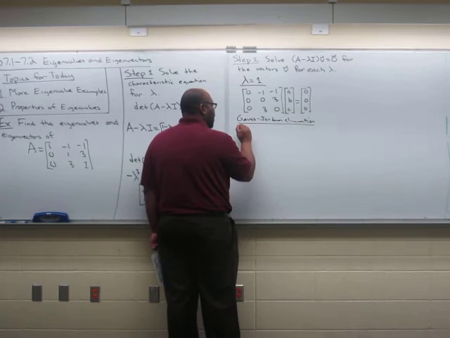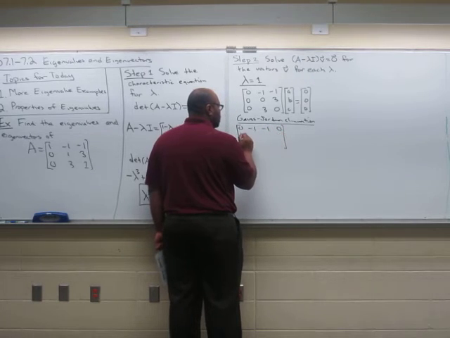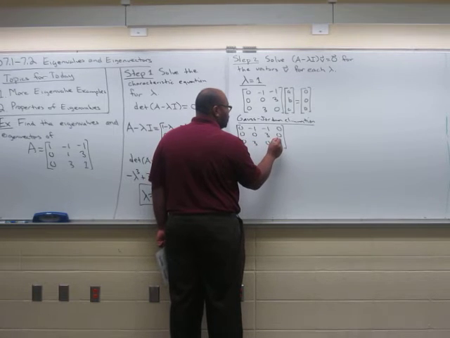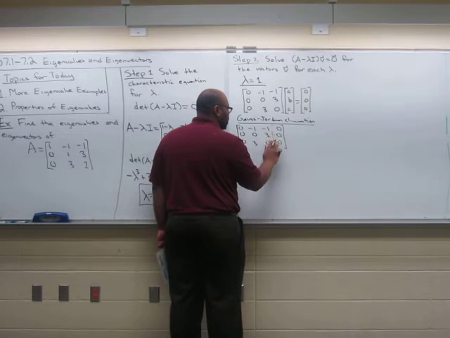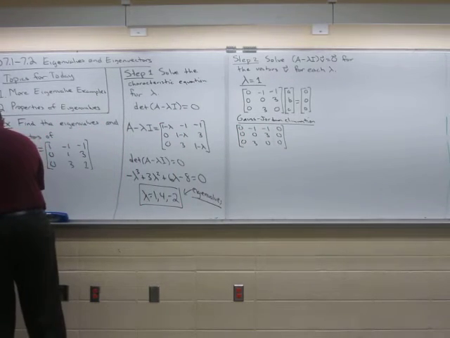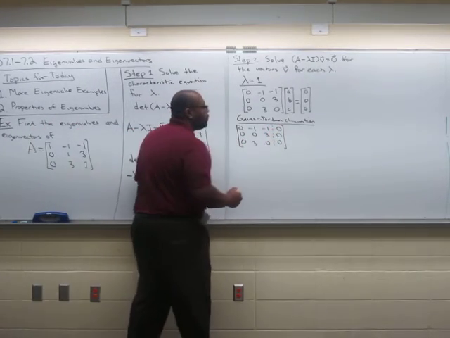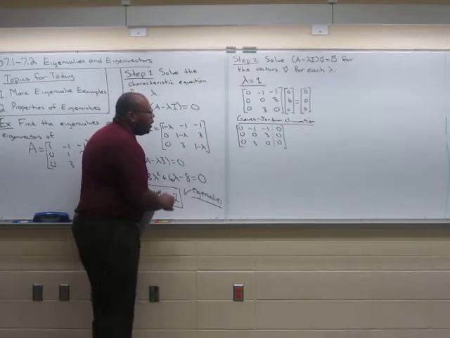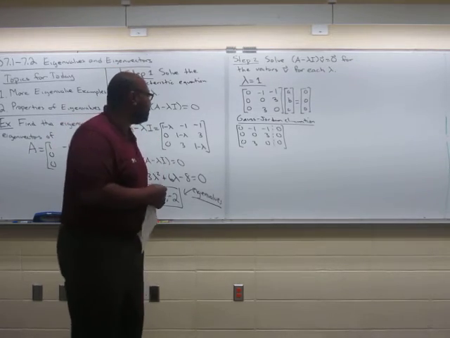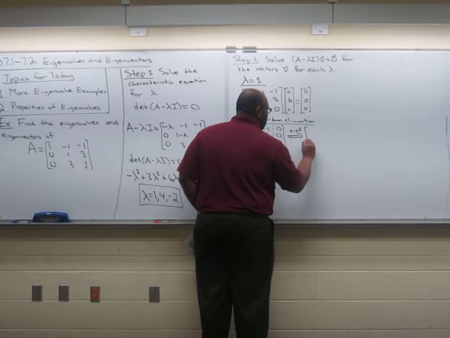Okay. And so I have this 0, negative 1, negative 1, 0, 0, 0, 3, 0, 0, 3, 0, 0. And my line here going across. Let me use a different color. I'll use red here. So when you do Gaussian elimination on this, we reduce to row echelon form. This is what I end up with.